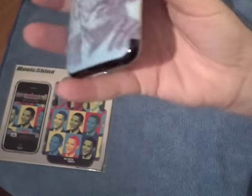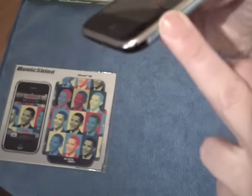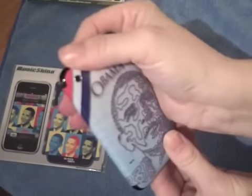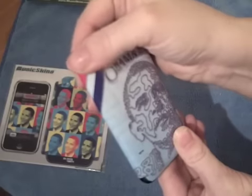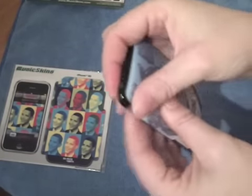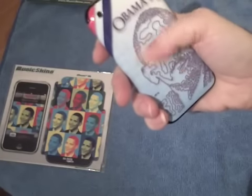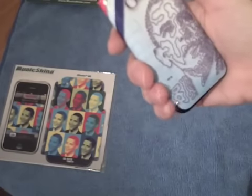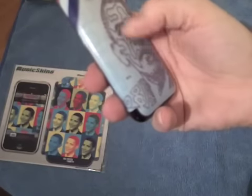That is on blooming well. I'm quite proud of myself with that one — it's maybe a hundredth of a millimetre out along this crown, but I'm certainly not going to worry about that. It fits absolutely straight up to the camera hole with no give and take around there. Just needs pressing a bit to get some of these edges down. As I've said before, if they don't go down straight away, they do work themselves down quite quickly within a day. This is a really thick skin — thicker than the Eye Styles and Decal Girl one. It has got a bit of texture; when you feel it, you can feel the little crosshatches.